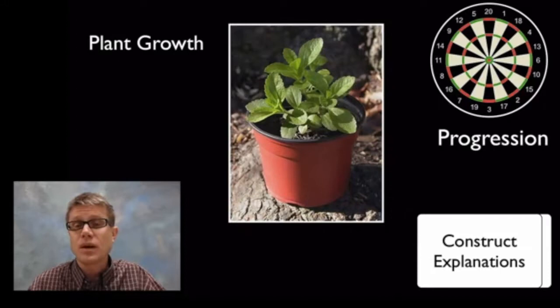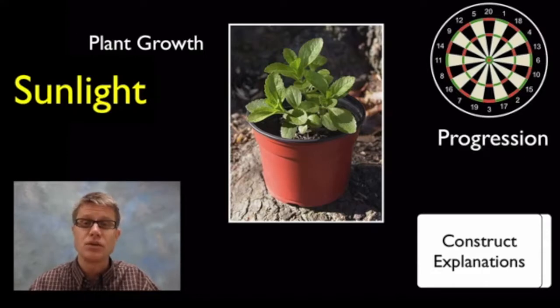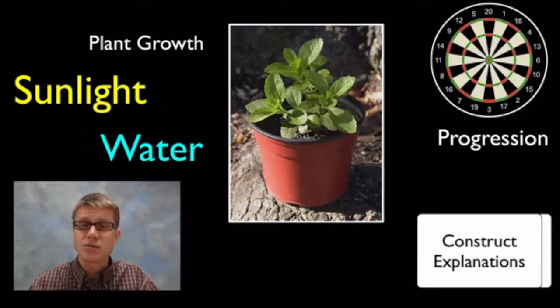Or we could give them plant growth, for example. So students could be growing plants in school. They could make guesses as to what could increase plant growth. So they might come up with the idea of sunlight. So they need a certain amount of light. And so you could increase the amount of light and see how that affects plants. But maybe you don't water them and they die as a result of that. Well, now this is a new explanation, so we have to get better and better and better. You want students making guesses, and you can do that individually or as a class.